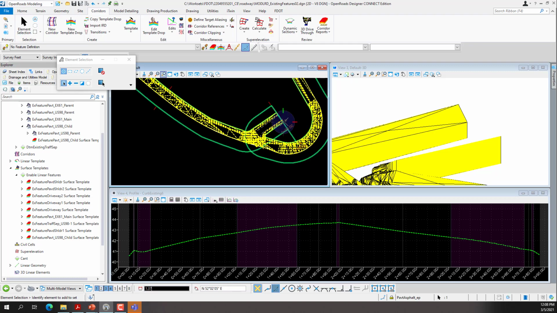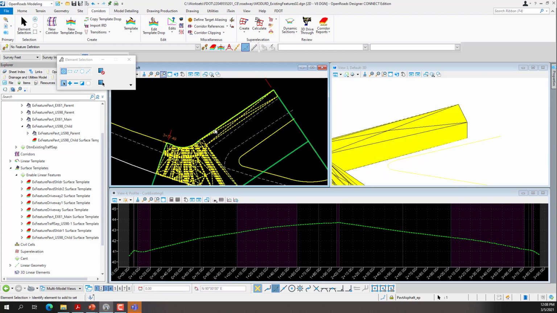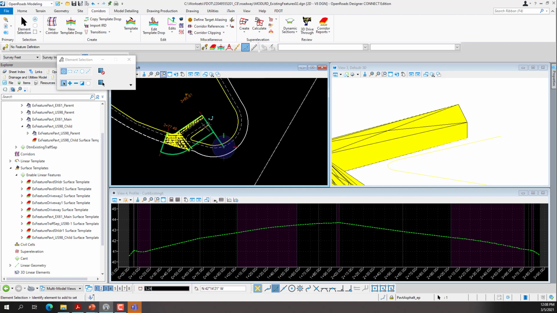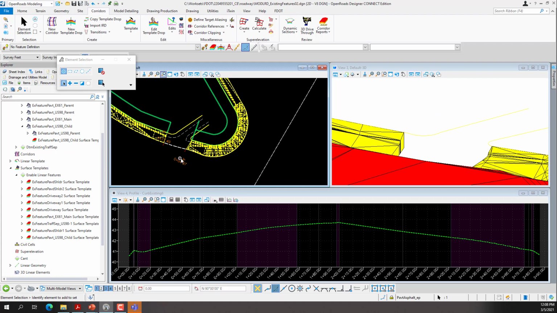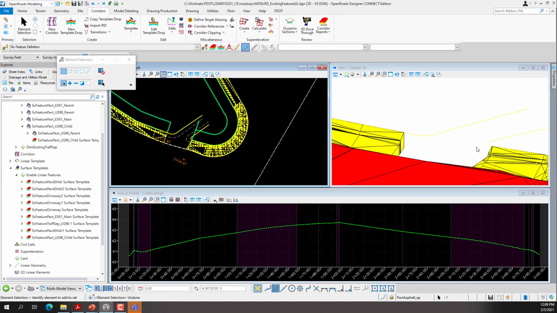So I will back off of the start just a tad bit. See if that cleans that up, and that did a little bit better, and then come back to my ends. So I can come and change that around, find my end here. So no, that's just, it's coming around the curve because it doesn't know how to play, or except for that. So I can come in and come back around, or do a Control Z. So that's, again, how we apply templates and then add a corridor feature.